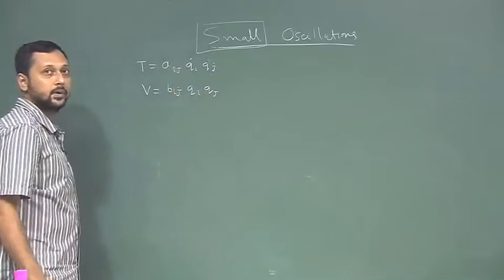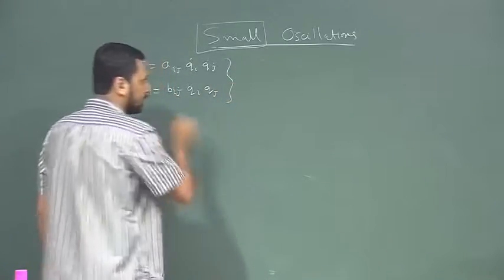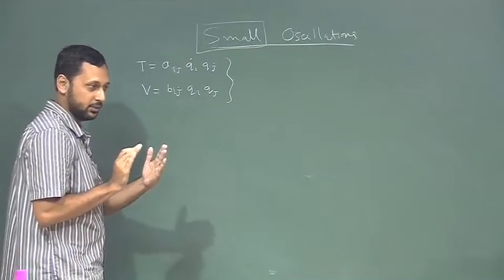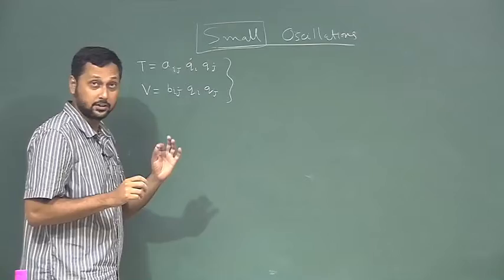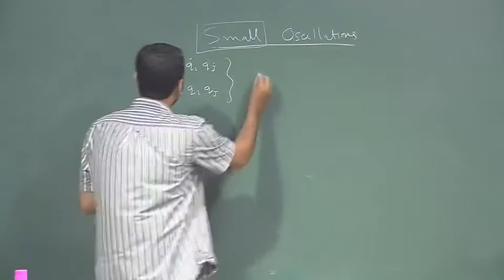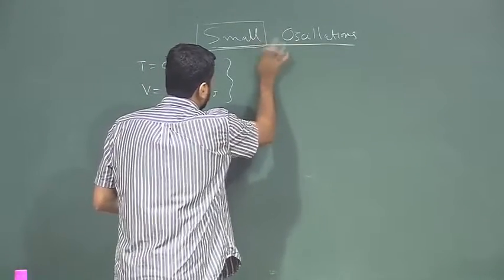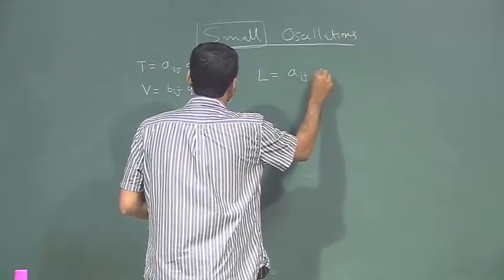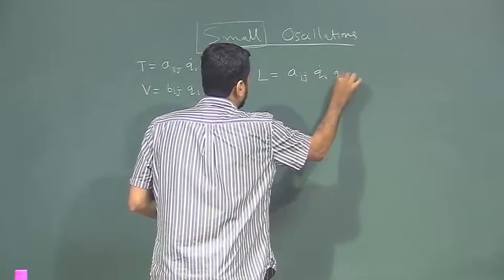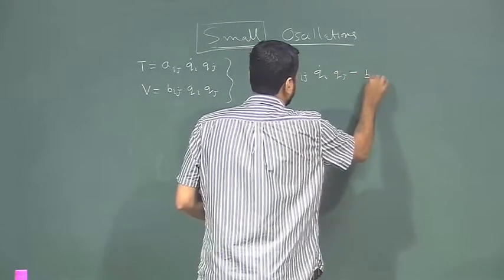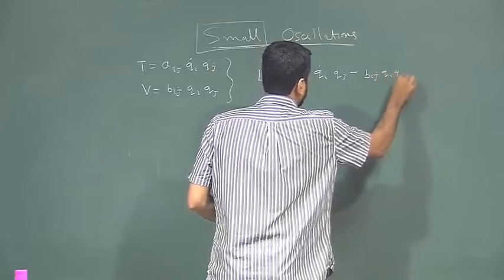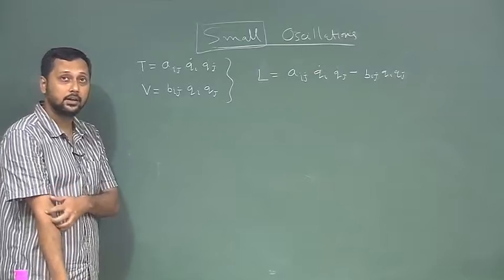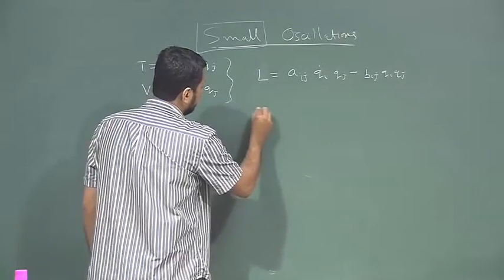q j. So, the Lagrangian of a coupled oscillatory system which is oscillating around its stable equilibrium position, and where the constraint is not a function of time, that is very important, can be written as L equals A i j q i dot q j dot minus B i j q i q j. Very good. So, this is your general form of Lagrangian, and from here we can derive the differential equation, right?